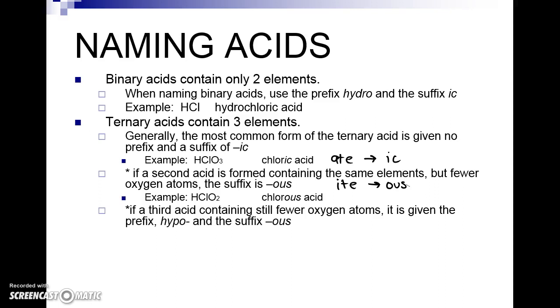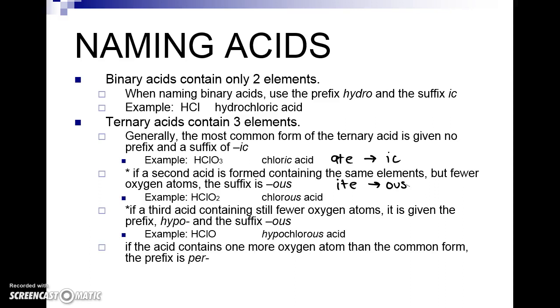If we're looking, and this only deals with our chlorines, if we have hypo, we just learned that as the hypochlorite ion, so we just called it hypochlorous, so we didn't add a separate rule for that. And then the same thing with per, for perchloric, we knew it was perchlorate, and so we just changed that ate to an ic. So these two rules are sort of superfluous. We don't really need them because they're already covered in the ate to ic and the ite to ous rules.